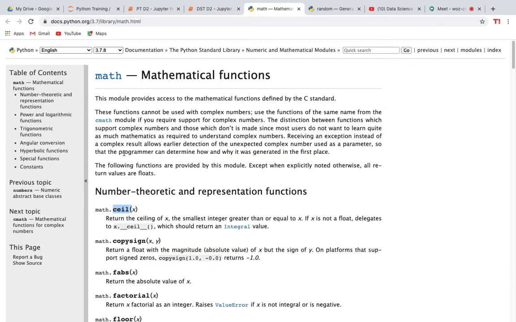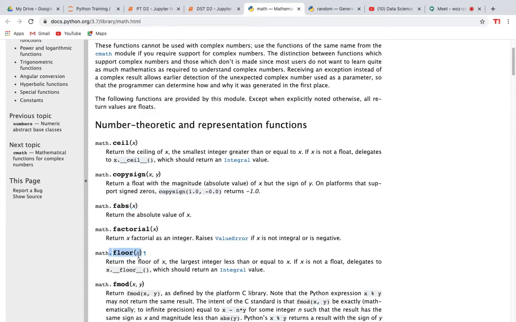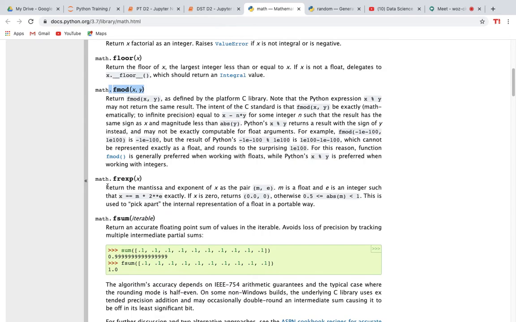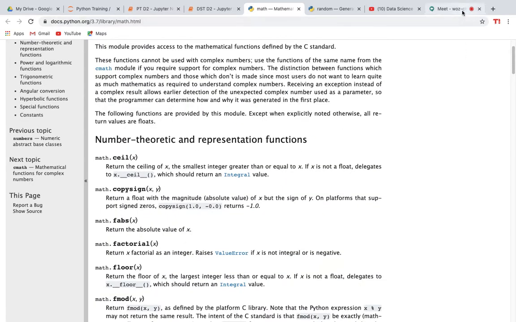In the Microsoft examination, trust me guys, you will have a question: what do we use to find the absolute value of a number with the math module? The options will be math.ceil, math.fabs, math.floor, math.fmod, math.frexp. These 5 values will be there, so you'll have to select the correct one from there.